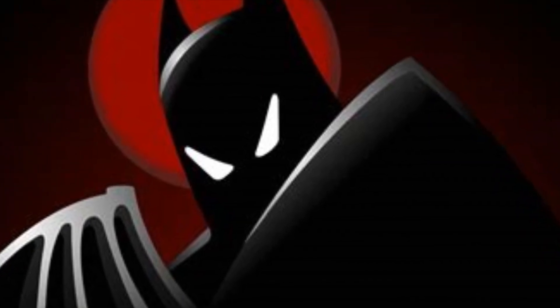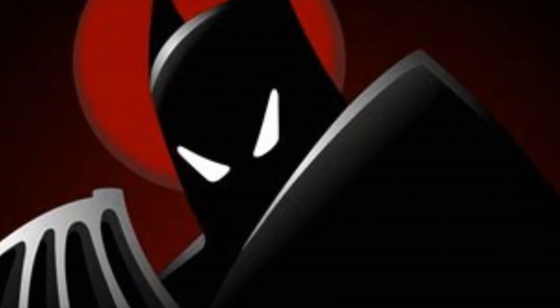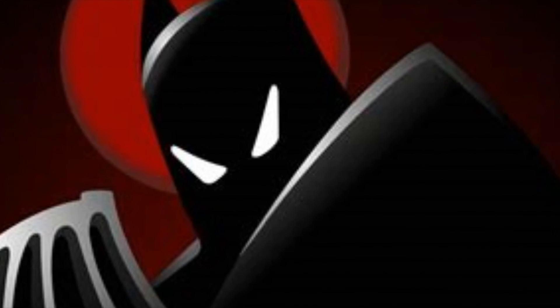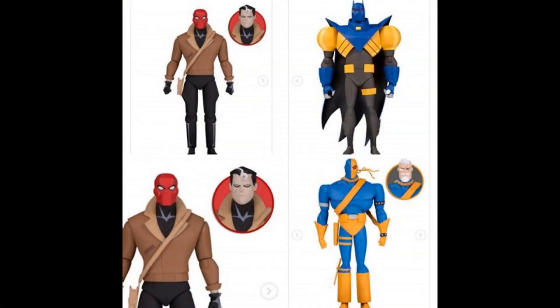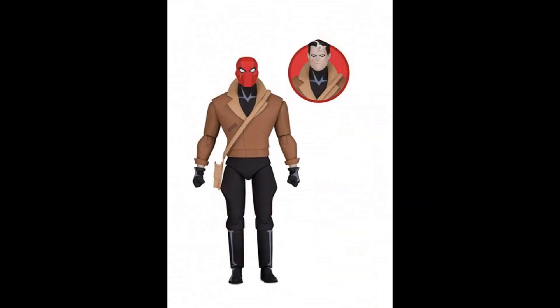That's not quite the end of the story — recently DC Collectibles announced a follow-up wave. This time it was based on figures that weren't part of the animated series but were imaginings of what may have come if the series had continued, borrowing heavily from different story arcs from famous Batman stories over the last 20 years. This reimagined line is called Batman: The Adventure Continues and has announced these four characters. It seems like only a couple have actually been released — I've never been able to get my hands on them, at least not in the UK.